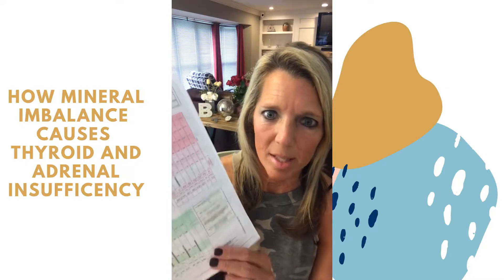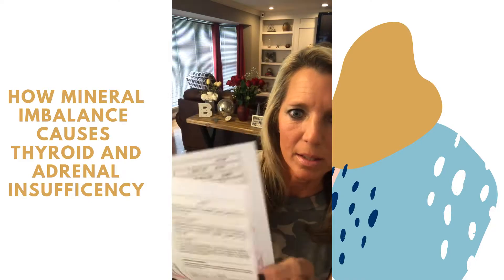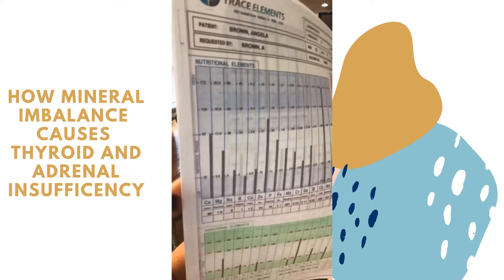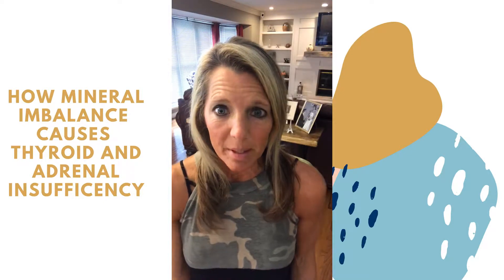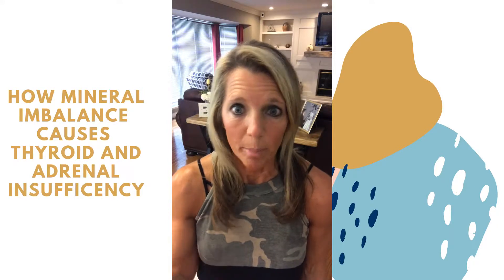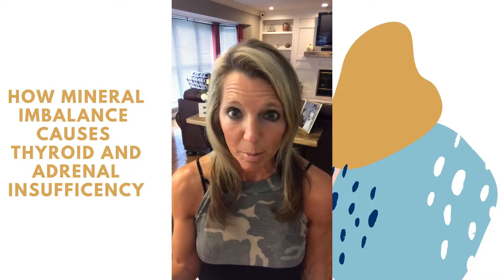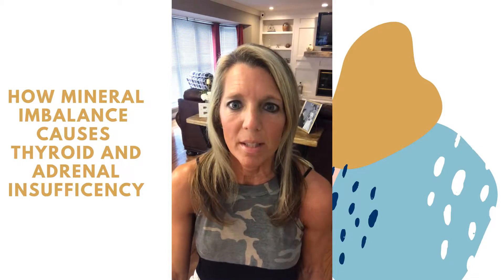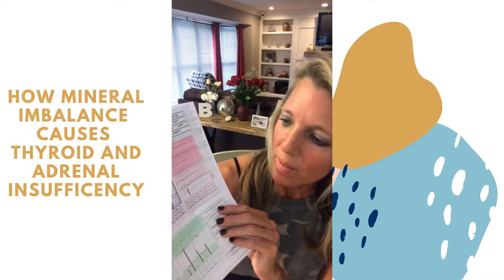This was my second test. Here's what my minerals look like, and the second page has some ratios I'll talk about. The first four minerals — calcium, magnesium, sodium, potassium — are key. Calcium is a biggie when it comes to thyroid health. When calcium gets really built up in the hair, it means it's also built up in the body. Calcium is supposed to be in your bones and teeth, so if it's in your hair, it's everywhere it shouldn't be, and that's not good for the thyroid.